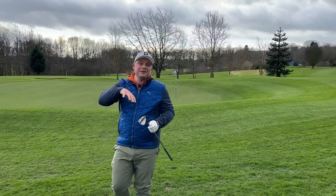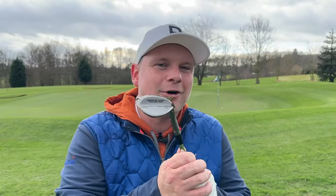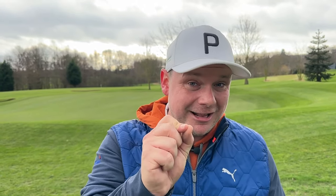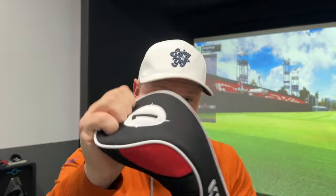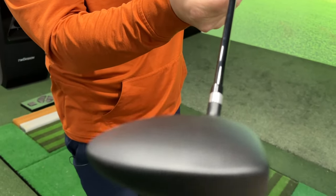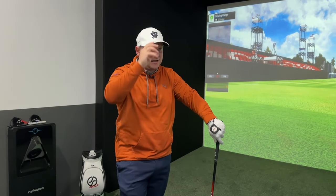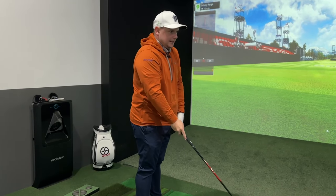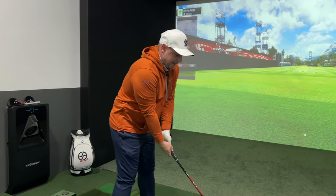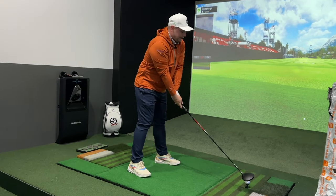Let's jump in the studio and see just how this driver performs. Things got a little bit out of hand — 30 quid, I thought this was like a full set, knew it was probably too good to be true. I commit to a test and a review, that's exactly what we do. We have to have our budget hats on here — I'm not anticipating this to go as far as a Stealth 2 or a QI 10. I don't need to talk much about the looks, we've done that already.